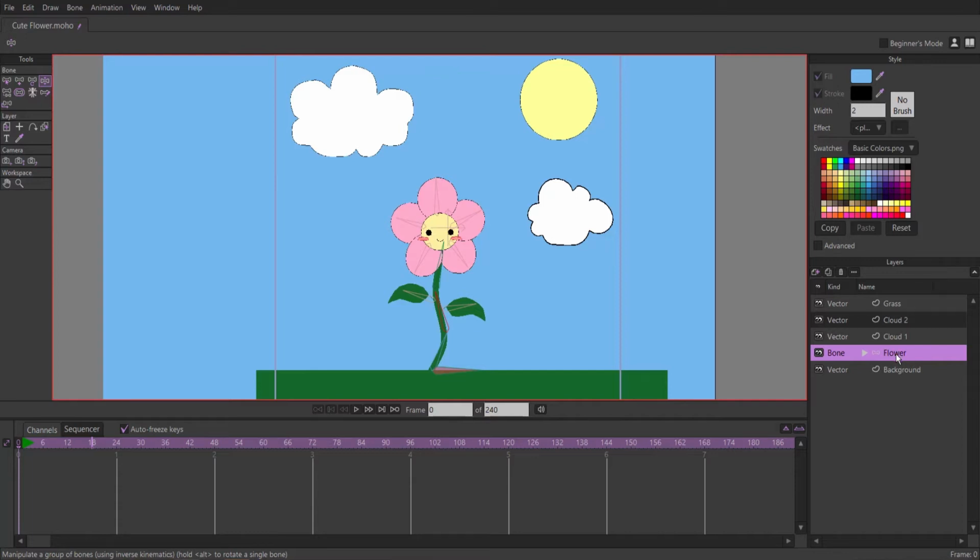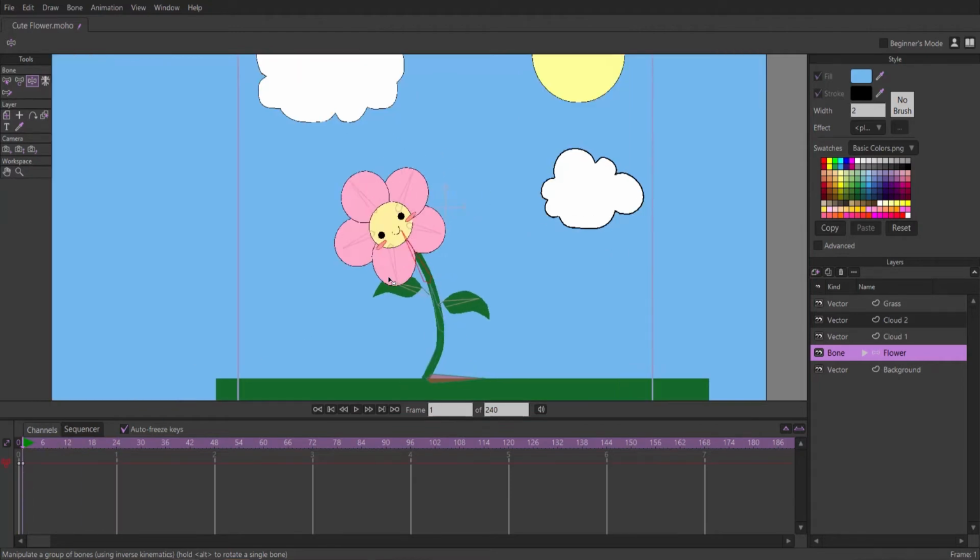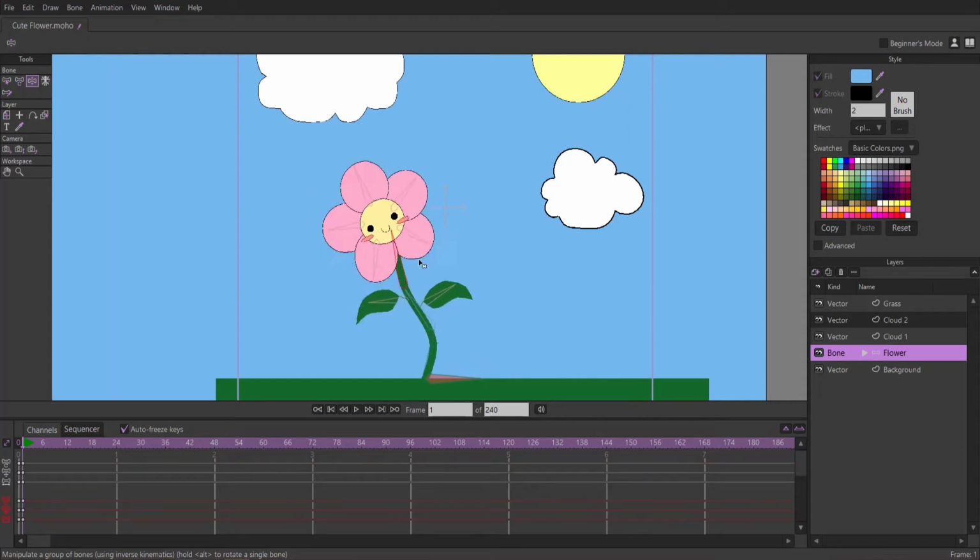And to create our animation, we need to create a keyframe by using the Manipulate Bones tool. So I have the Manipulate Bones tool selected, and I'm going to move my playhead to frame 1. Now I'm going to select the bones and move the character into its starting pose. So I'm going to move my character to the left. And as you can see, these little dots have now appeared on my timeline. These are keyframes. And as you can see, there are a lot of them.